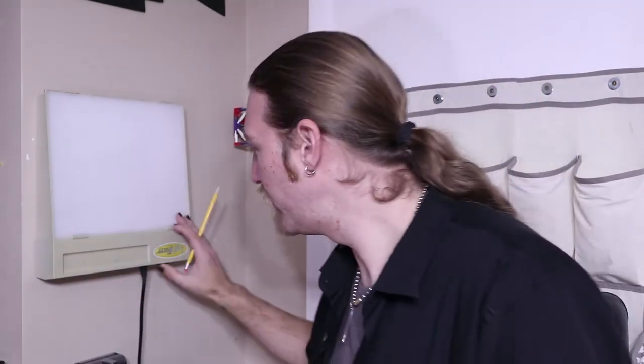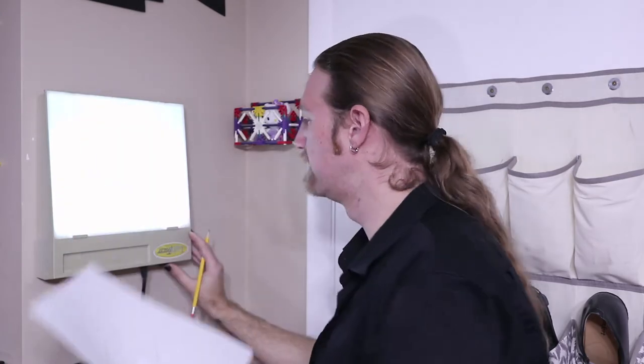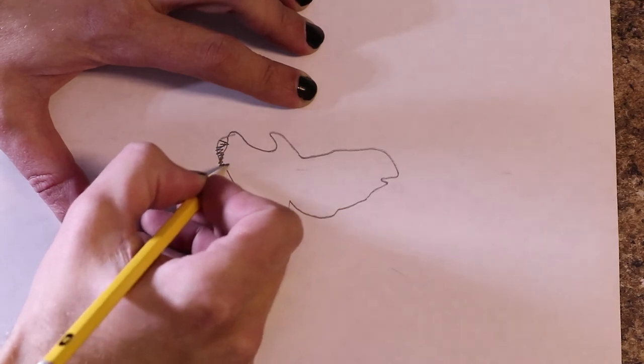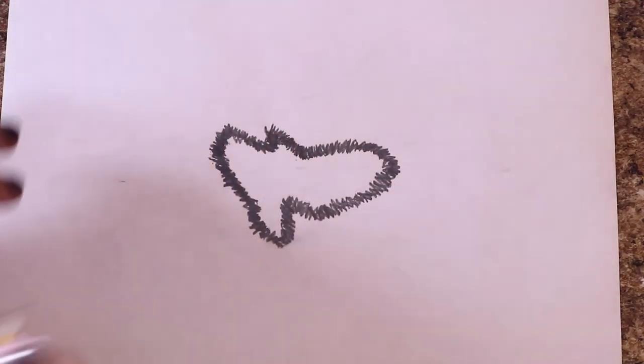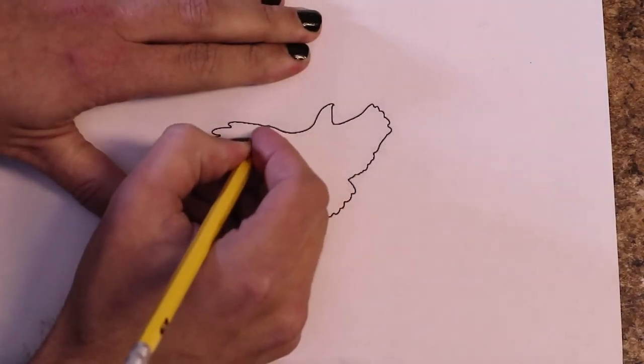So first, we just need to transfer a rough outline of our image to the back of the sheet. So all you have to do is go over to your wall-mounted light board, or window, and just quickly trace the outline. Then just go over to a table and scribble along the outline with your pencil. Well, we'll put down our transfer surface, flip our image over, and let's go ahead and trace it.